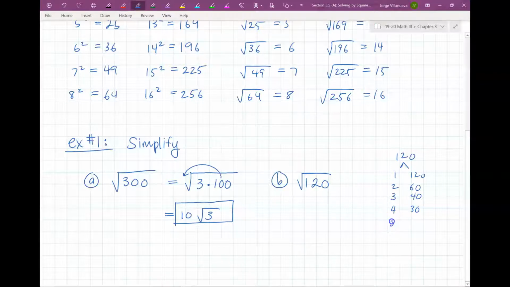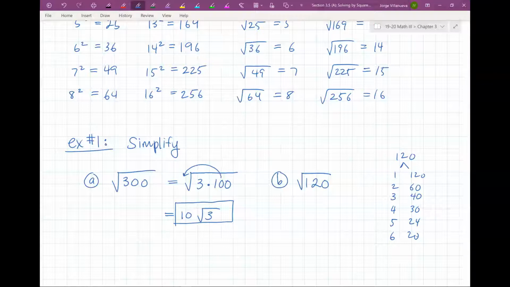So 5 times, what would that be? 2, 10, 20, 24. 5 and 24 don't have nice square roots. 6 and 20, none of those have nice square roots. And by the way, if you're saying, why do we keep going? We already found one. If we can find one dealing with bigger numbers, it's usually better than dealing with a 4. If you can find one that's like a 16 or something, that's great. But I don't know if we're going to have any.